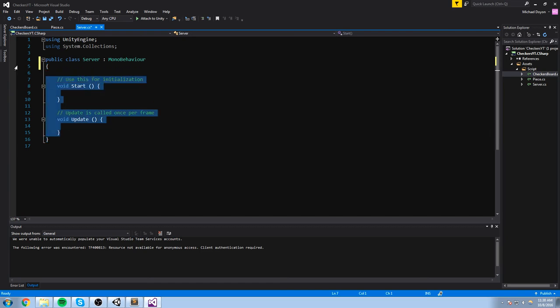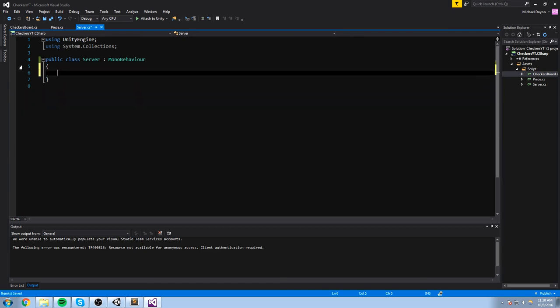So, to get started, we need a few pieces of information here, and I'll just start with the public int port, which, as you probably guess, is going to be which port the game is going to be played on. So, you connect using a host, so you're connecting to, say, a specific IP address, and then you have to define which port you are going to be using on that IP address. This cannot be something like 80, because 80 is the HTTP port. This can't be anything that another process would be using. It has to be an open port.